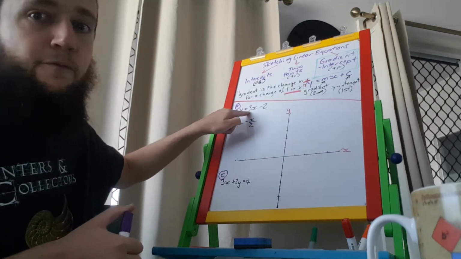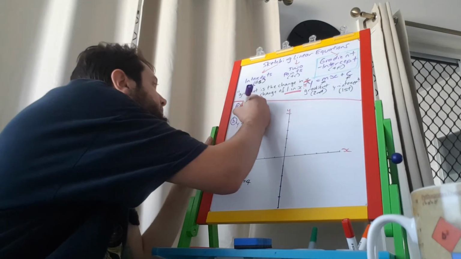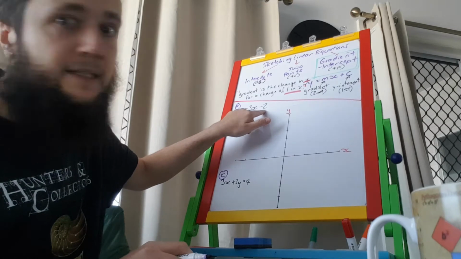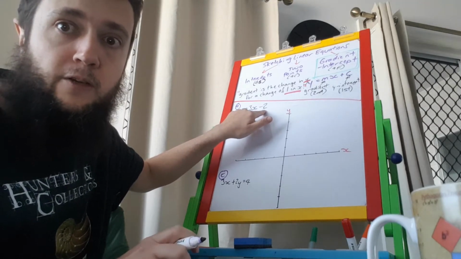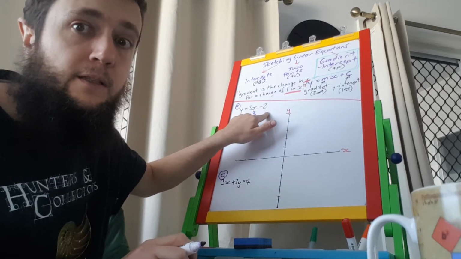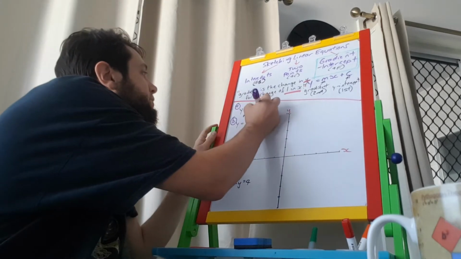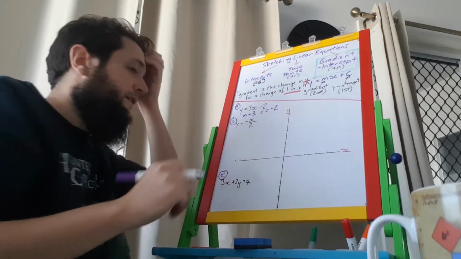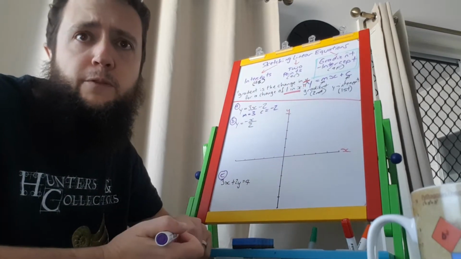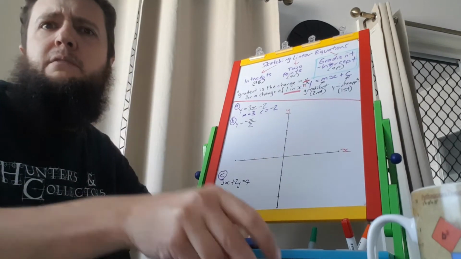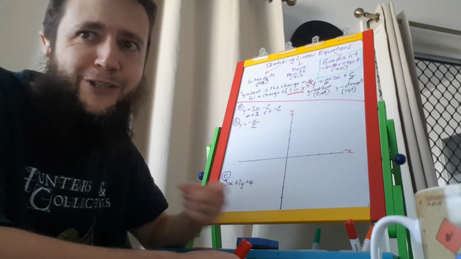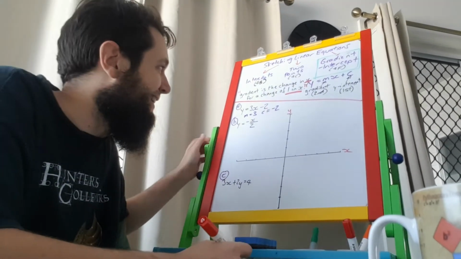Gradient, m, is in front of the x. M, in this case, is 3. What's the y-intercept? The y-intercept's the thing hanging off the edge here. Remember, the negative always belongs to what follows it. So the y-intercept here, c, is equal to -2. From that, I can actually graph this line. So what colour should I do the first line? It was done in red in my background here, so I might use red for it, so that hopefully we're looking at the same as that in the end.